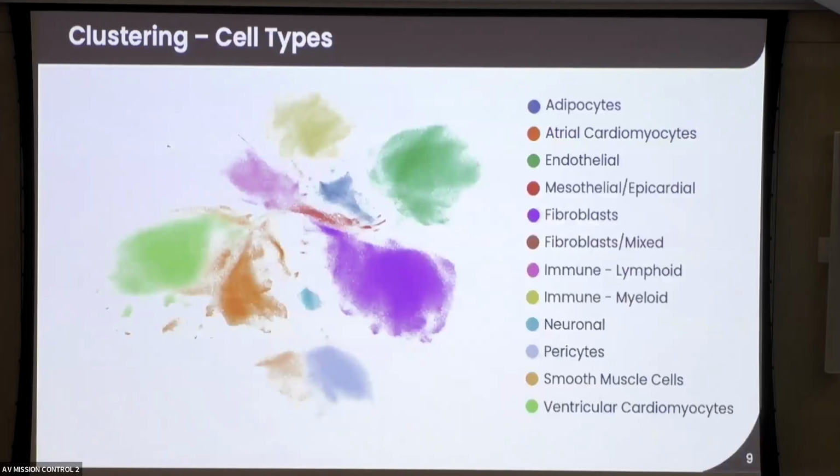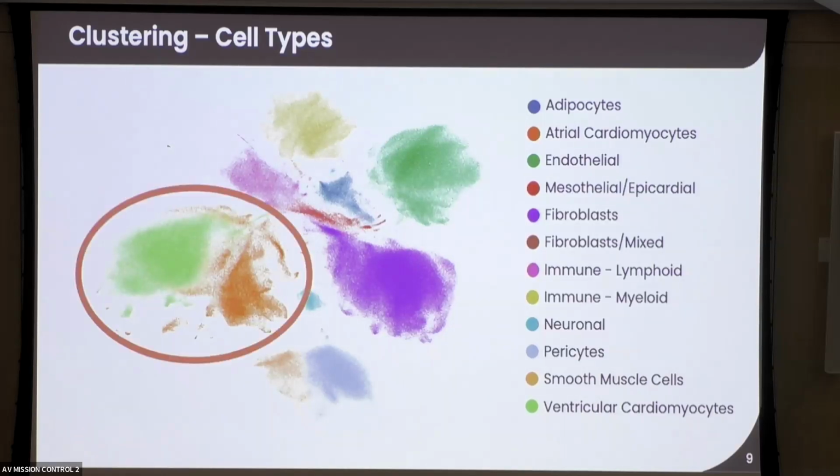correction. And I ended up with this UMAP, which is just showing here. Each dot here is one of those individual cells or nuclei. They've been coloured in based on the cluster they were assigned to, which is effectively a group of cells that had similar RNAs in them. And they matched up very well with the different cell types that we know to be present in the heart. The ones we're really interested in are these two here. The green cluster is the ventricular cardiomyocytes, so from the 2 bottom chambers of the heart. The orange cluster are the atrial cardiomyocytes from the 2 top chambers of the heart.